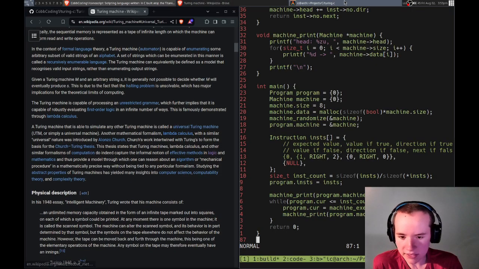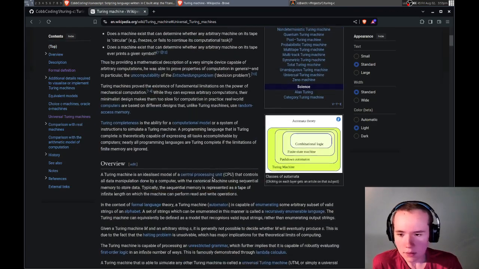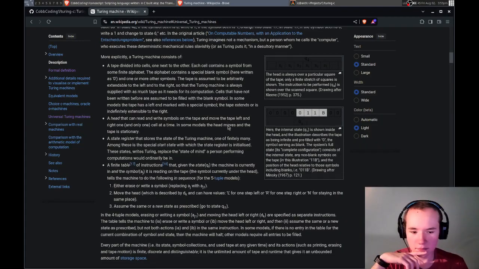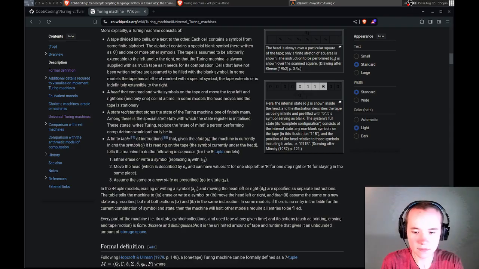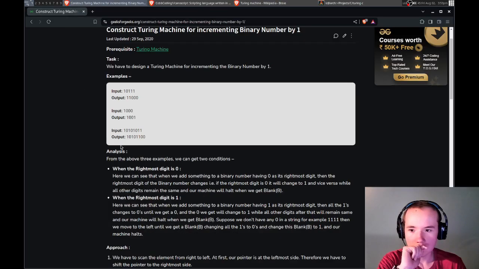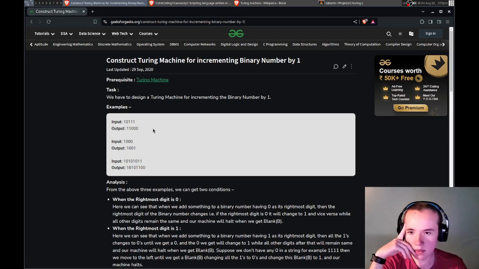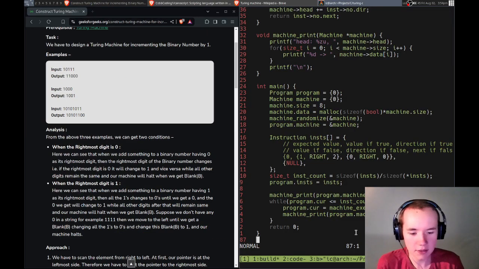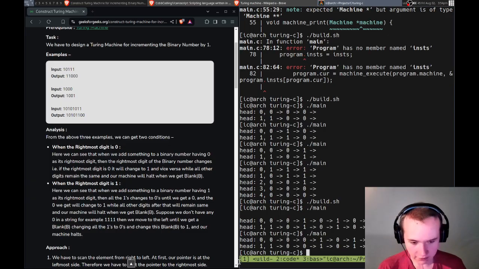Right. Trying to think. So what else is in here, right? Is there some examples of a, let me look actually. Right. Well actually let me look at this. So this is incrementing a binary number. So I'm not sure which way it reads it from. But that's basically right. We do that where we have the left is the least significant rather than the right, which it usually would be.